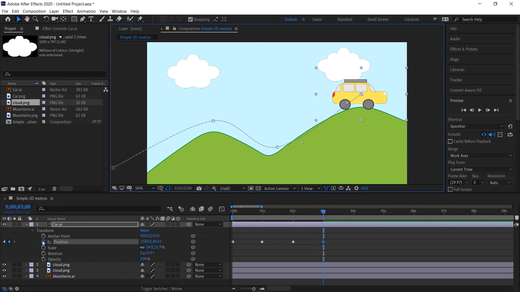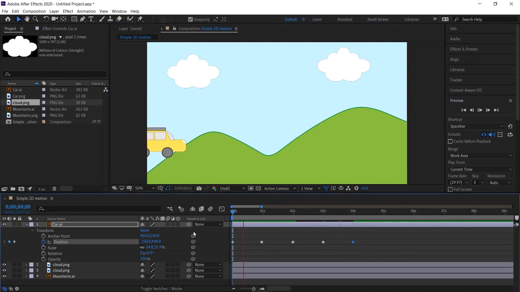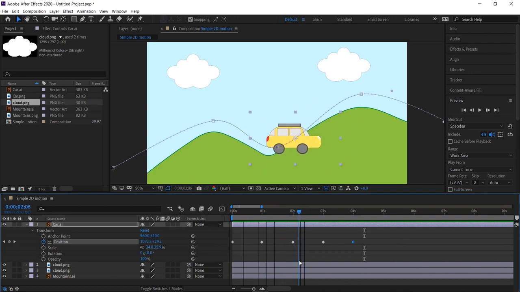Then replace the car again in the forward direction. The car is moving from the left to the right end of the screen, and then move it out. So when you replay it, it will look like the car is moving. But we want to fine tune it because the terrain is curvy and the car seems like it is flying or hovering. It is not touching the ground. The wheels are not touching the ground at all times. So we have to orient it according to the path.